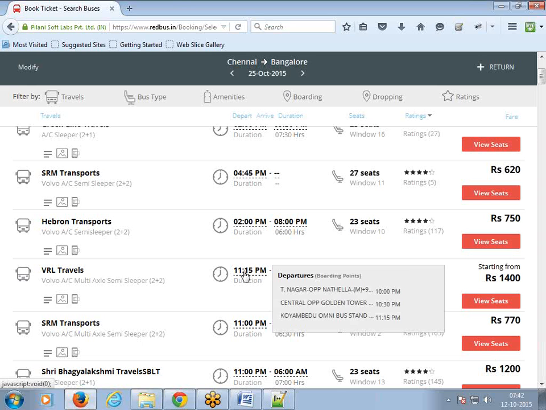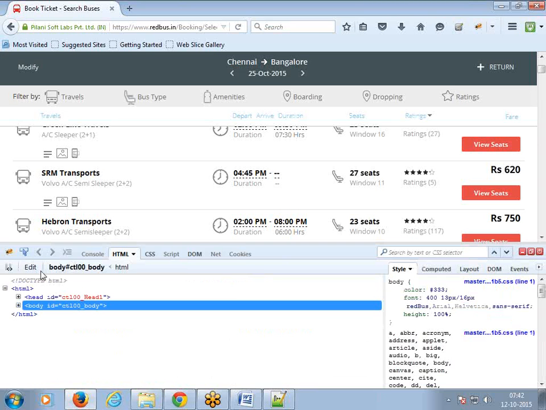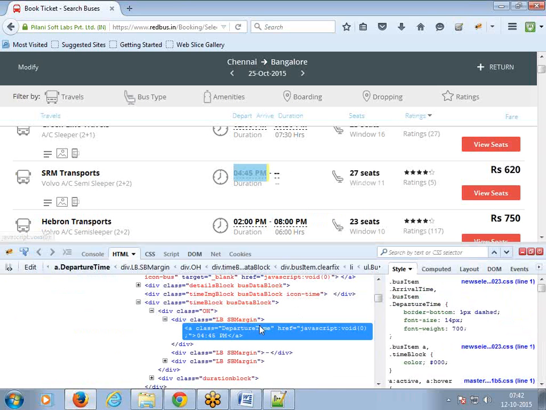Then to identify this element, let us first see the structure and attributes of this element. This is the element. Now how can we identify it, how to get the departure time element for SRM transport?